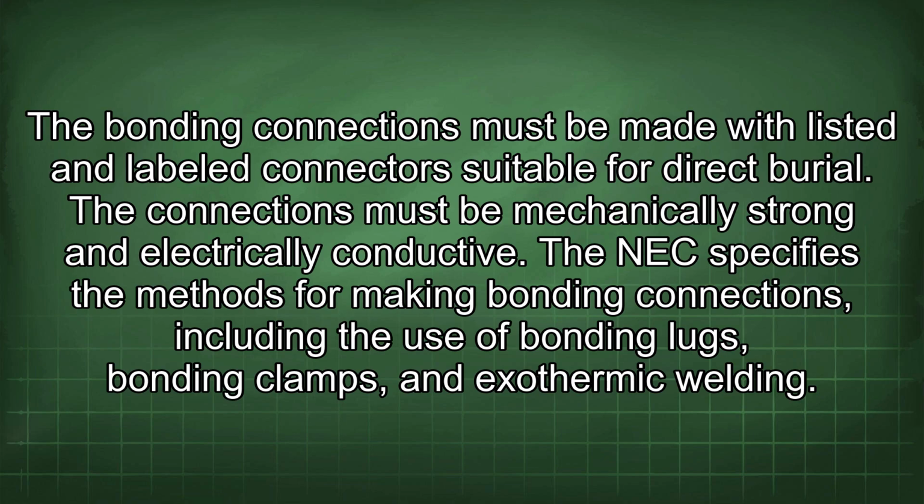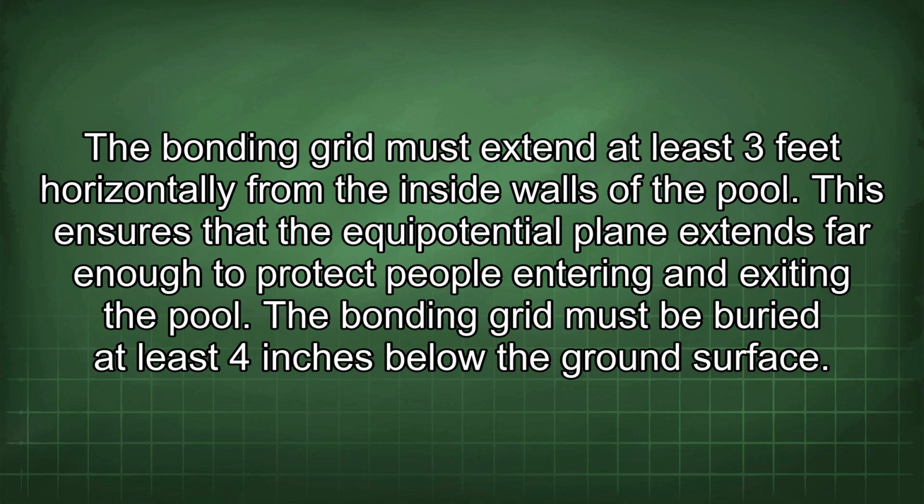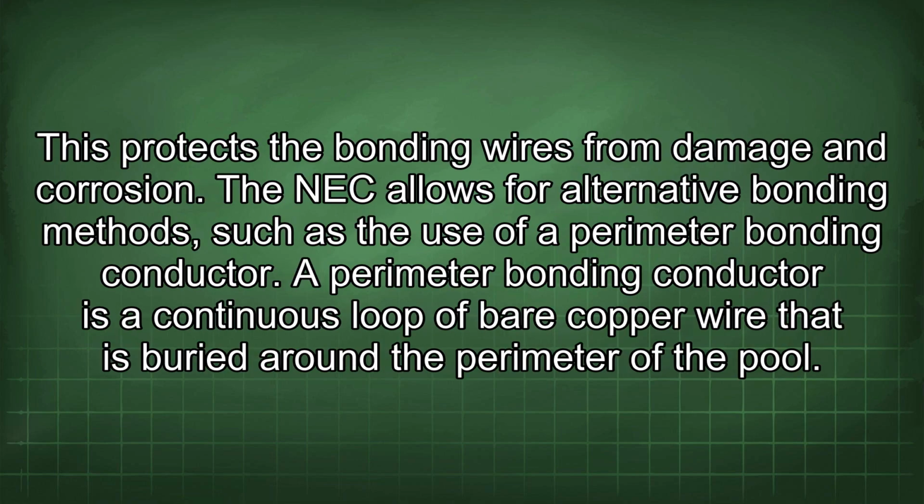The NEC specifies the methods for making bonding connections, including the use of bonding lugs, bonding clamps, and exothermic welding. The bonding grid must extend at least 3 feet horizontally from the inside walls of the pool. This ensures that the equipotential plane extends far enough to protect people entering and exiting the pool. The bonding grid must be buried at least 4 inches below the ground surface. This protects the bonding wires from damage and corrosion.